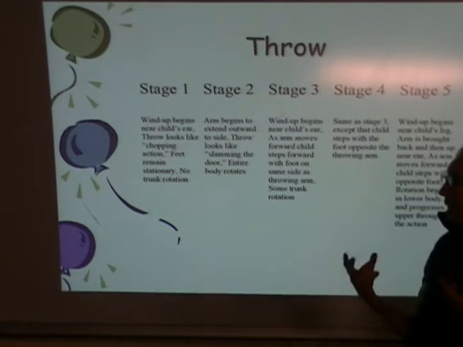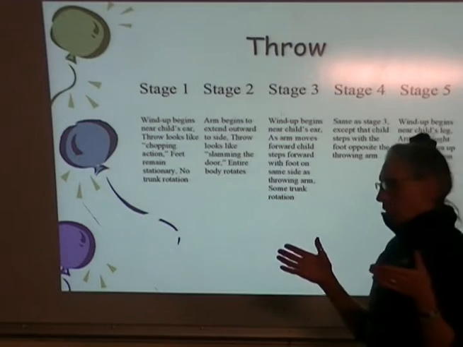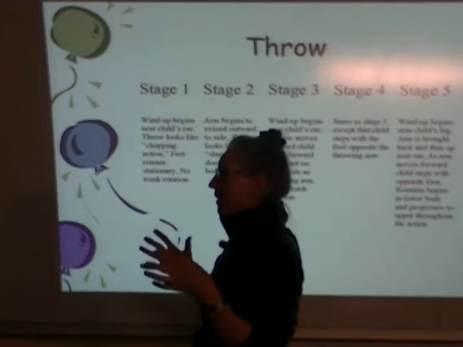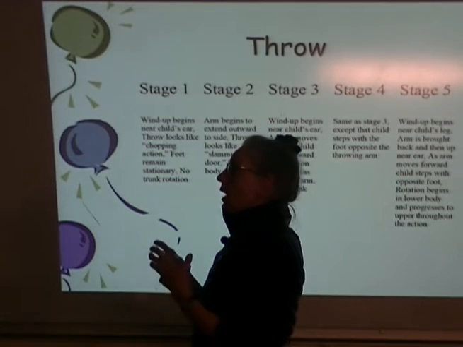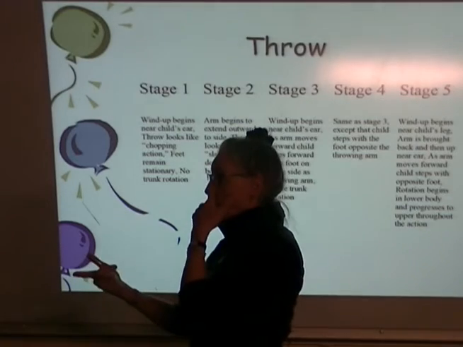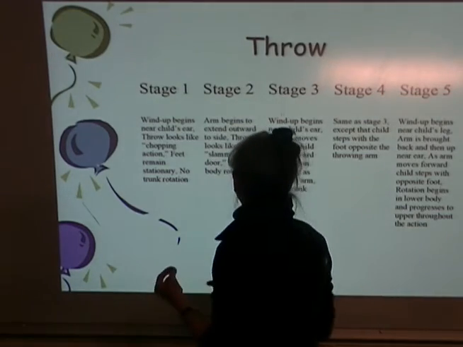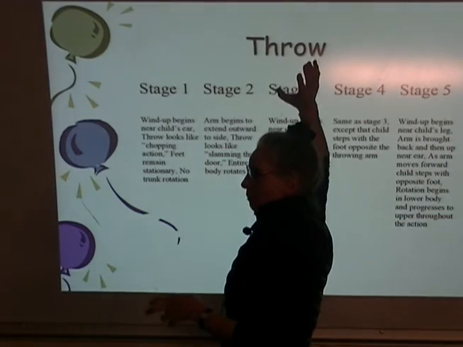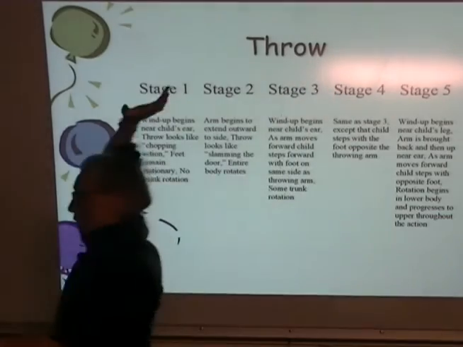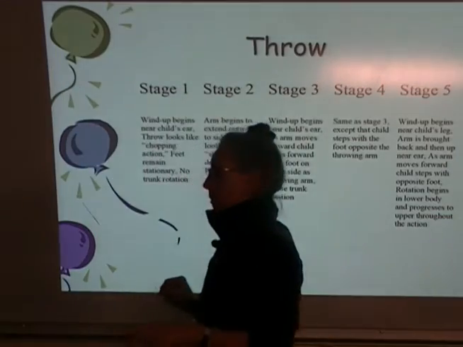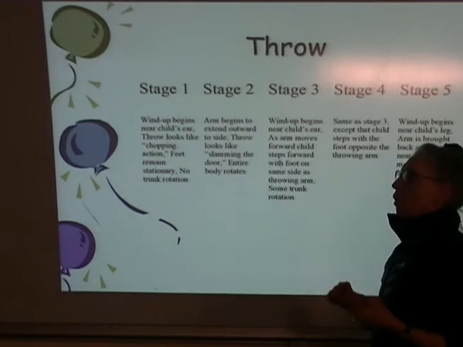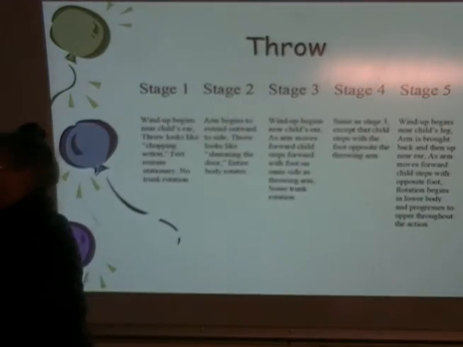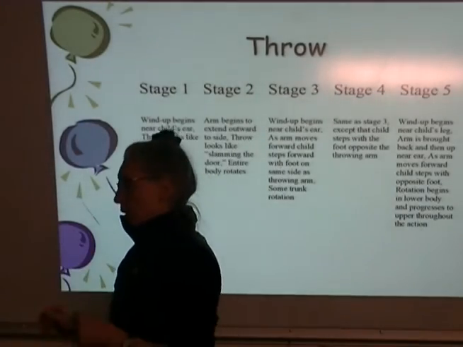Stage 3, again, is a big leap in motor pattern. We see big changes in stage 3 because now the feet move. And the individual is going to take a step forwards as they throw the ball, right? So they don't take the arm back, they do take the arm up, they step forward and they throw. Okay? So what was wrong with what I demonstrated? Wrong foot forward. Wrong foot forward, right? So that is stage 3.